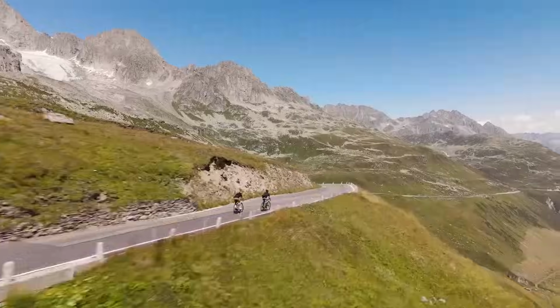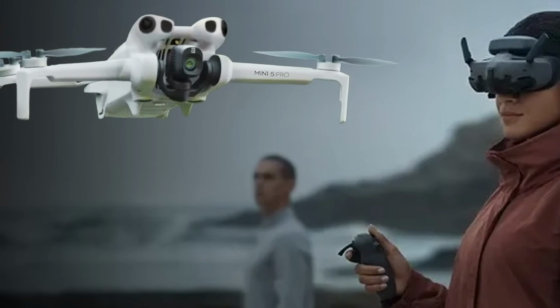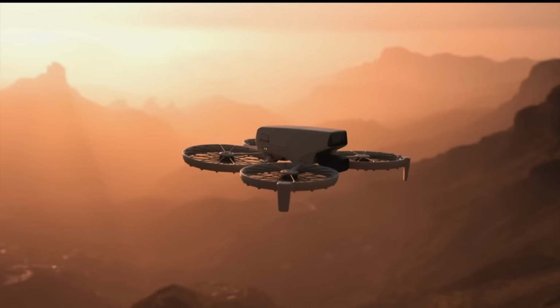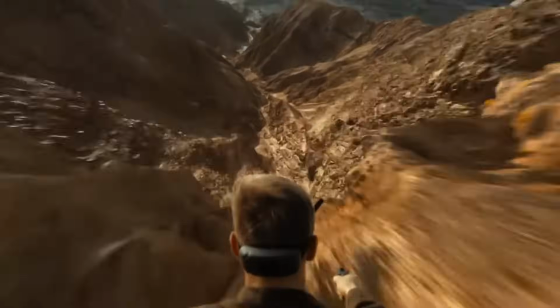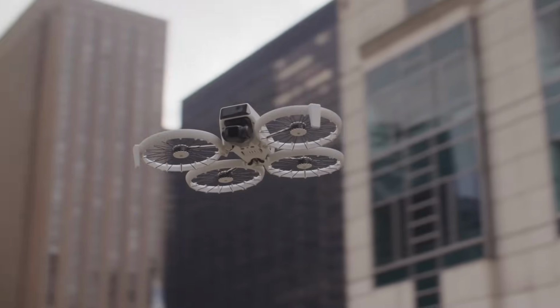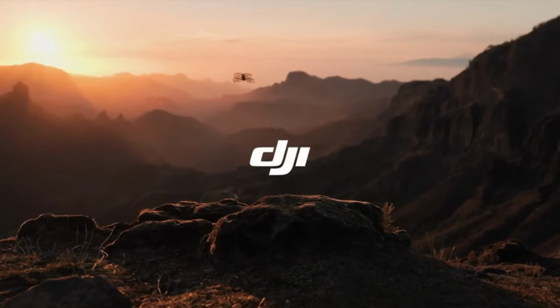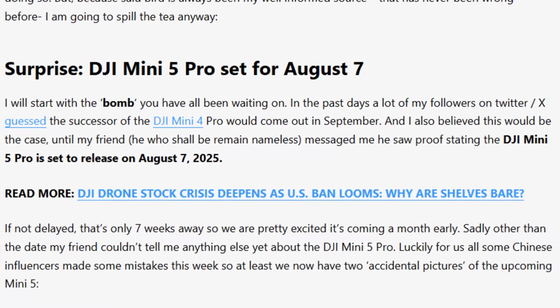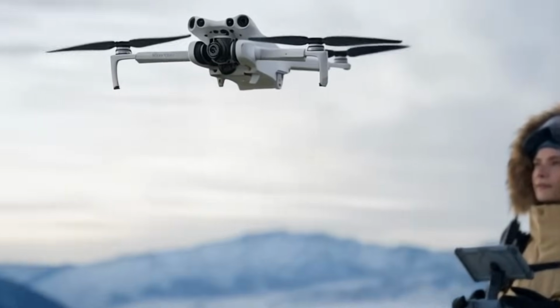Even though they use the same transmission technology, DJI might impose some software restrictions for commercial reasons. We've seen this recently with the Flip drone's incompatibility with the goggles. That was a business decision, not a technical one, and it could be fixed later with a simple software update, as long as it makes commercial sense for DJI. This question will only be answered on August 7th, which is the scheduled release date for the Mini 5 Pro.